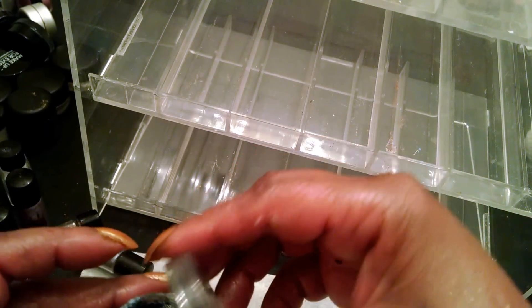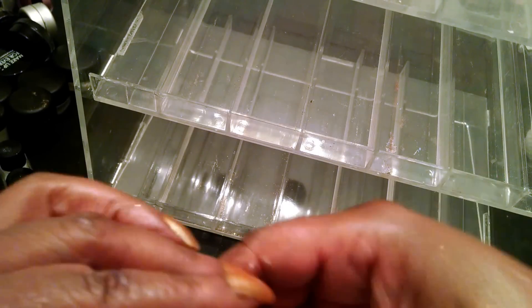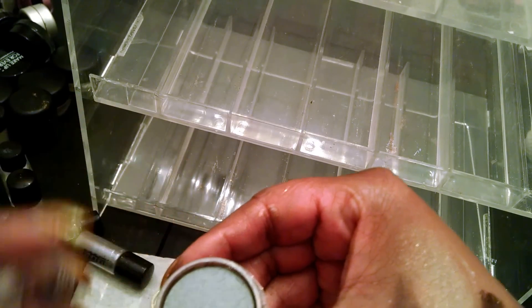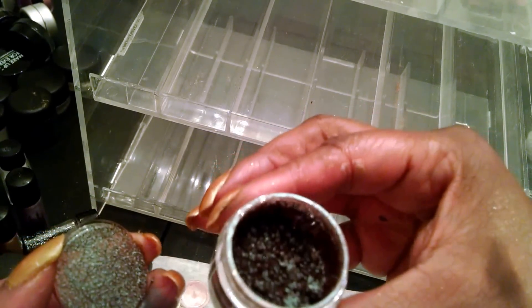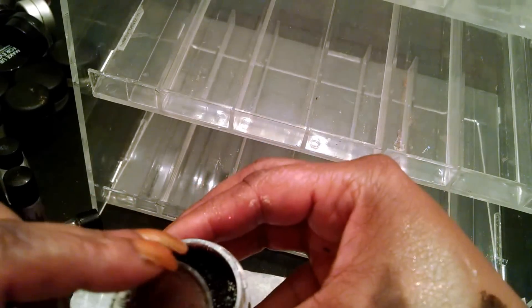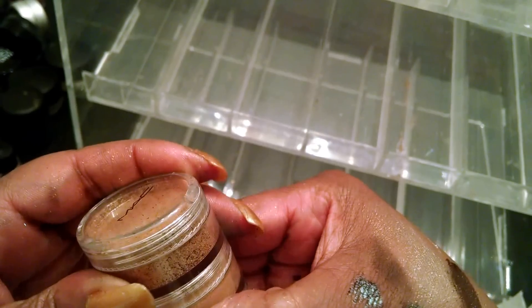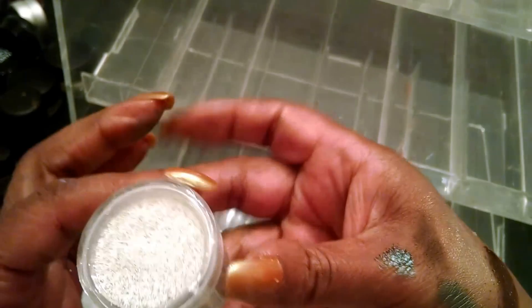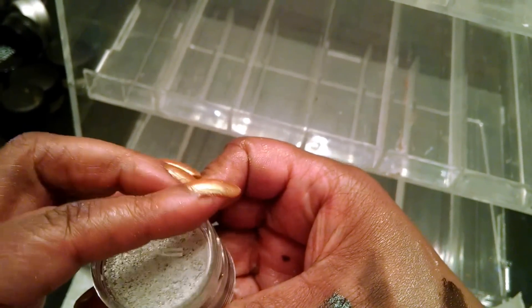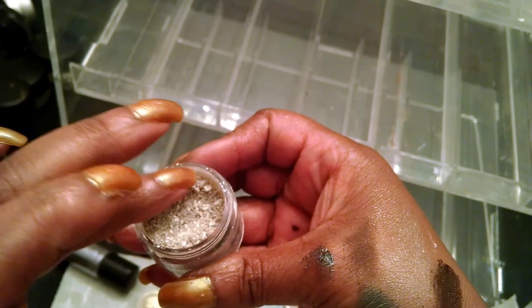I always seem to buy more around the holidays — that's when I have all of these different collections. This one is another kind of greenish blue, really kind of pretty. It just reminds me of all of the other pigments that had that little green-blue shift. MAC used to make a really pretty lipstick called Aspiration Lie that went with the Club eyeshadow — to me it was just the perfect match.